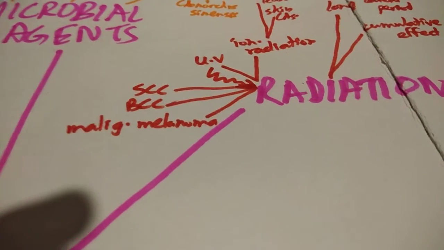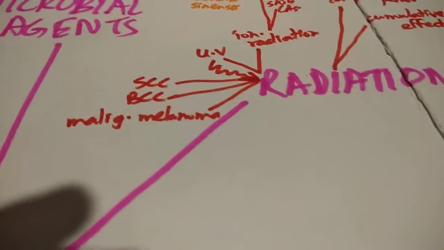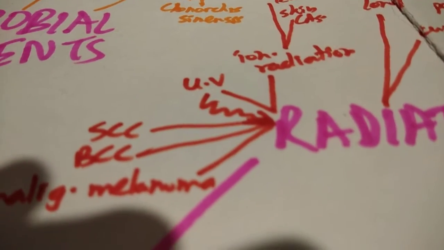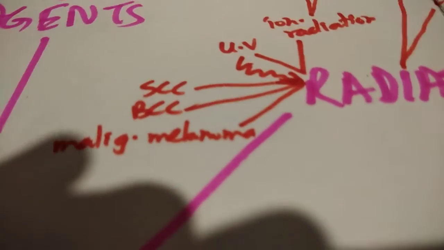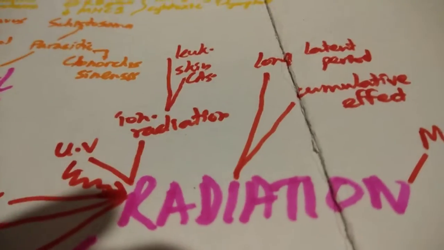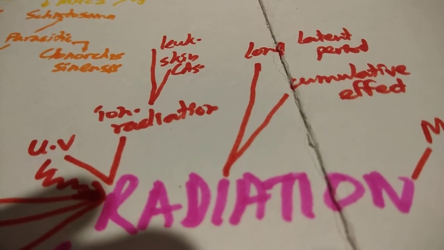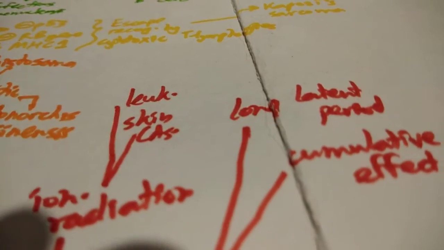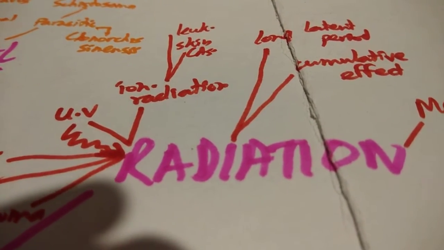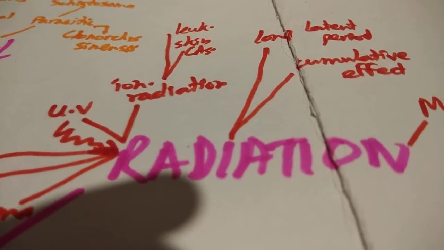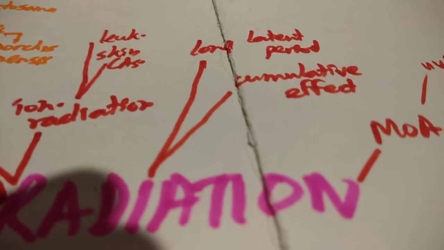Now, moving on to more physical carcinogens, particularly radiation. Radiation in general can cause malignant melanoma, basal cell carcinoma, or squamous cell carcinoma, and can be affected also with UV radiation, which can cause these superficial skin-based manifestations. Or there's ionizing radiation. The action of ionizing radiation can potentially cause leukemias or skin carcinomas. All right? That's why you should generally avoid ultraviolet radiation, especially during morning time, ultraviolet A. All right? And radiation generally has a long latent period and accumulative effect.